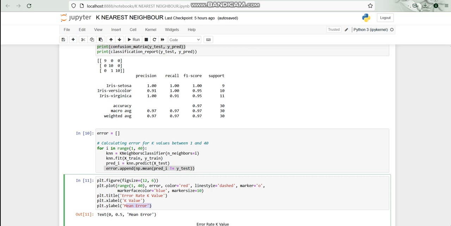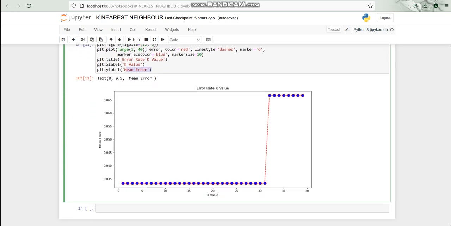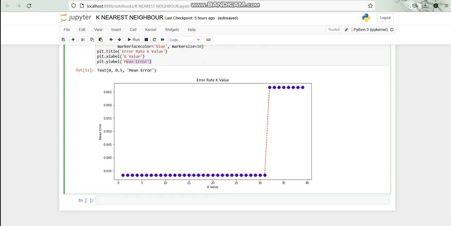Now as you can see, we have the result with us. The mean error is approximately less than 0.35 for k values of approximately 1 to 31. In this range we are getting minimum error, but after 31 we are getting maximum errors. So it can be advised that with a value of 1 to 31 we are getting less error in our findings, and we can choose the k value from that range. That's all in this video. We are done with the demo of k-nearest neighbor as well.